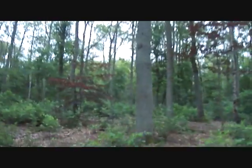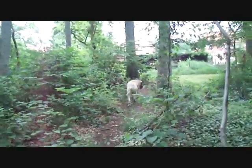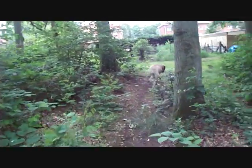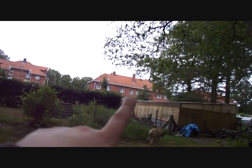As you can see, we live in a forest. There is a house, and behind our garden we have a really big forest. We are lucky, but I want to live near the sea because I love the ocean. We don't have an ocean, but we have a big sea called the North Sea. And Elbow just loves the beach. He's a sand dog. No, we don't live there.